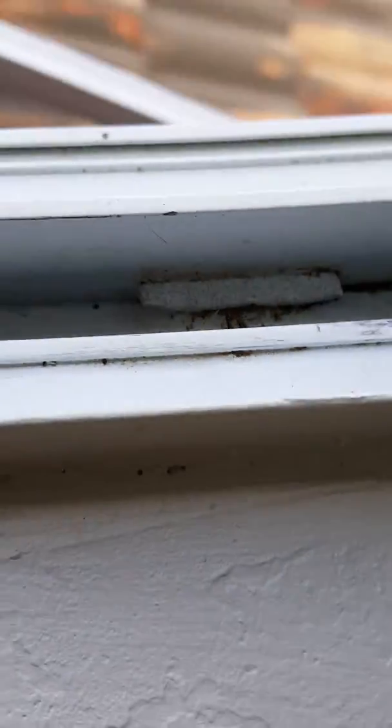I'm going to show you — there's the gutter, there's the scupper where the water exits. It actually exits out the wall. Let me see if I can focus in on this. Right there — that's where it exits. So that scupper wasn't open all the way. I opened it up more and we cleaned it out. So now the water is able to escape and run down the wall like it should.